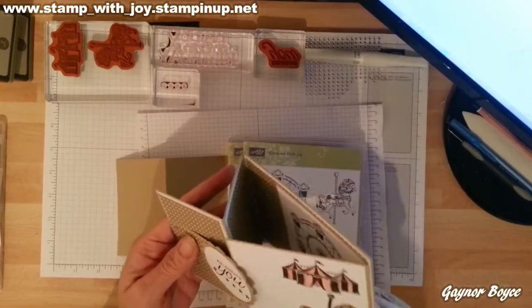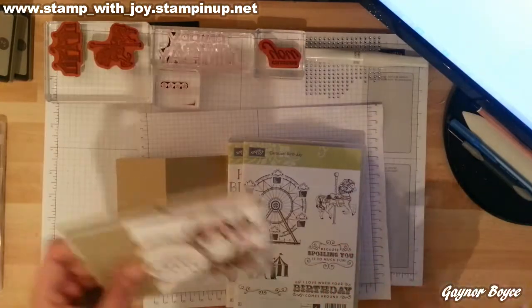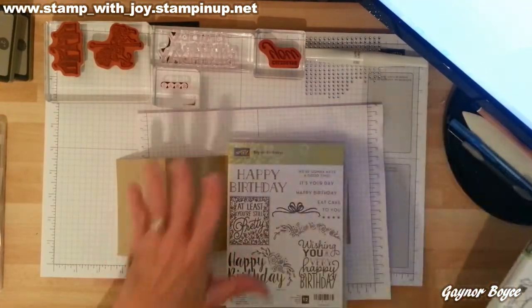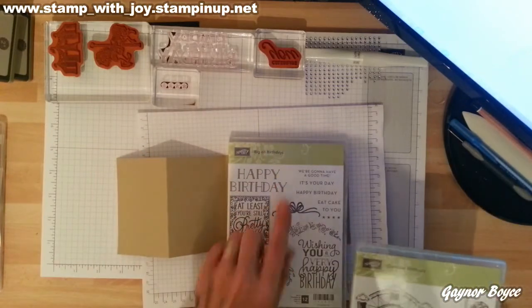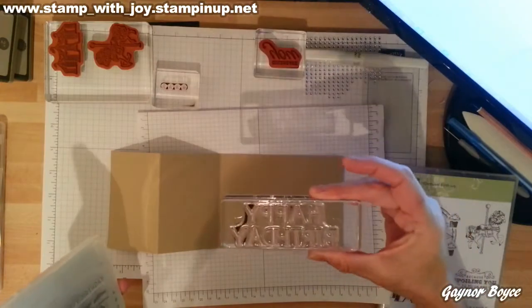And on the tent outside, if you can see it, I don't know if I'm going to colour this next one in. I'm just going to do it quick for you. But there's those 3 stamps. Then I used this beautiful happy birthday. They are massive. This is the happy birthday stamp. It's huge.